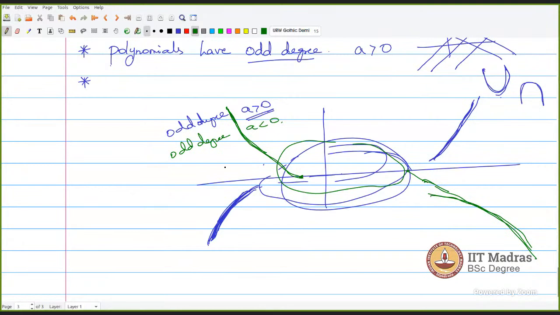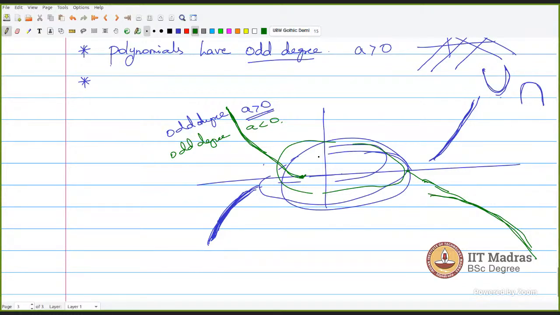But we cannot consider the root, right? Because at the root, the slope is 0 and it is not strictly decreasing. Even after that, depending upon the multiplicity, it bounces back or goes through. If the multiplicity is 2, we cannot say it's strictly decreasing. That is another story. What I am talking about is end behaviors: how the graph behaves when x is tending to minus infinity or plus infinity.